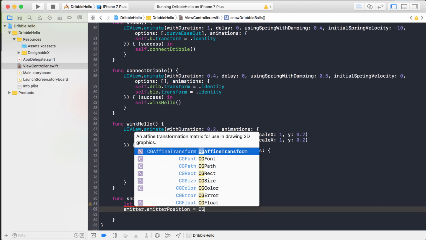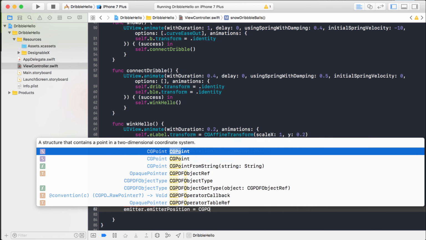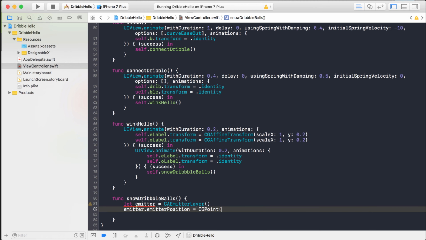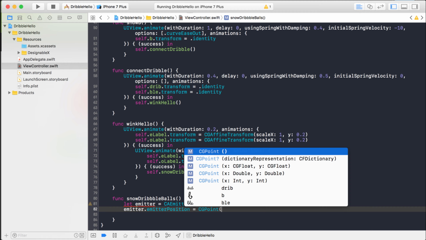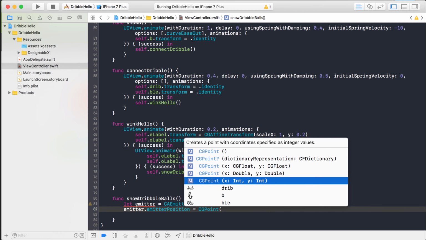And so that is a CG point. And a CG point is basically just an XY coordinate. Well, I guess I said it wasn't an XY coordinate, but it is an XY coordinate. But what I meant was it's not like the XY of a frame. So it's not like a square and you're positioning the upper left-hand corner to XY coordinates. No, it's an XY position, but it's the center.